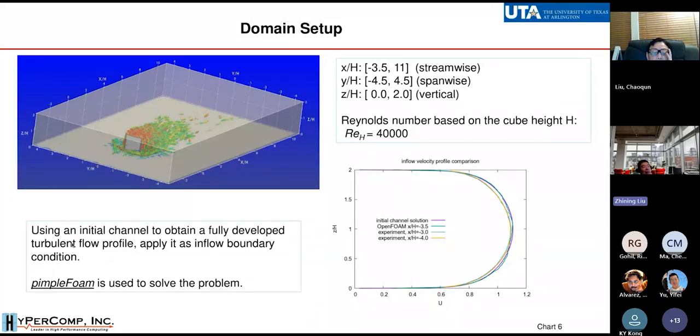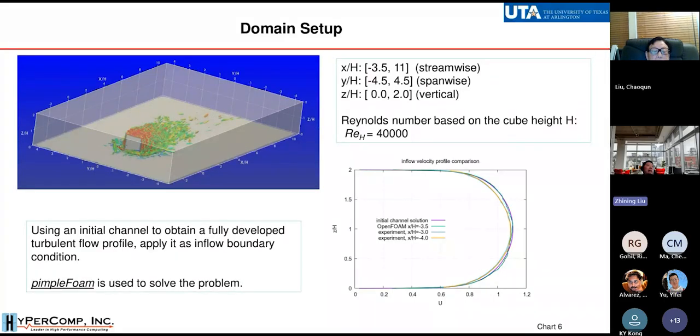We got a fully developed turbulence model using the RANS method, and then we compared with the experimental data at x/H equal to negative 3.0 and negative 4.0, and also the actual OpenFOAM inflow boundary condition with some perturbations. It all matches pretty well, as I would say. So I think this is a valid inflow boundary condition for this particular problem.